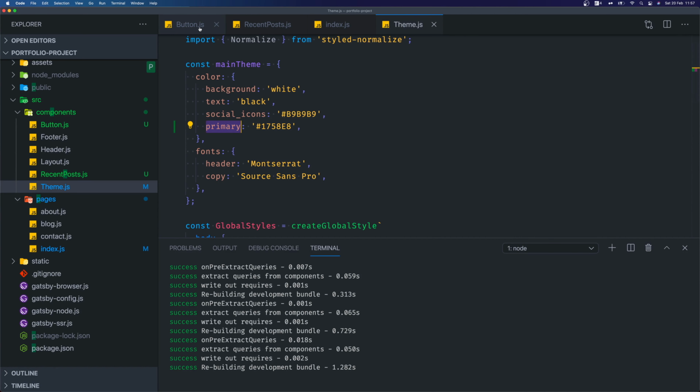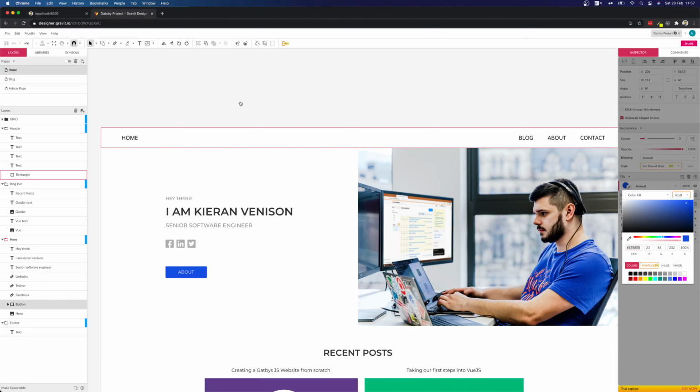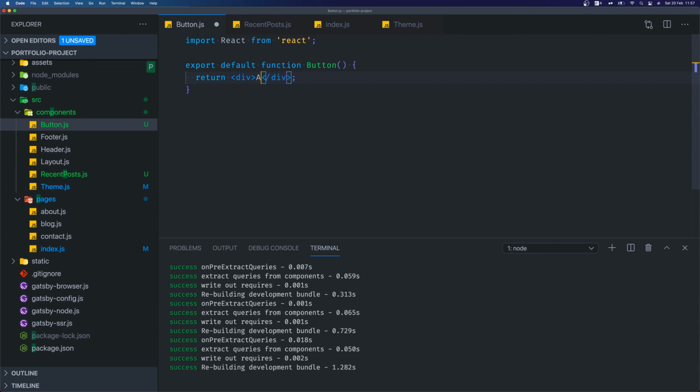And now let's style up our button component. So if we go back to button here, what does the button say on it? It says about. So for now we'll write about. Actually no, let's do it properly. Here we'll get the children. Switch this to be a button tag. Pass the children into it. We'll also want an on-click handler to handle what the button actually does.